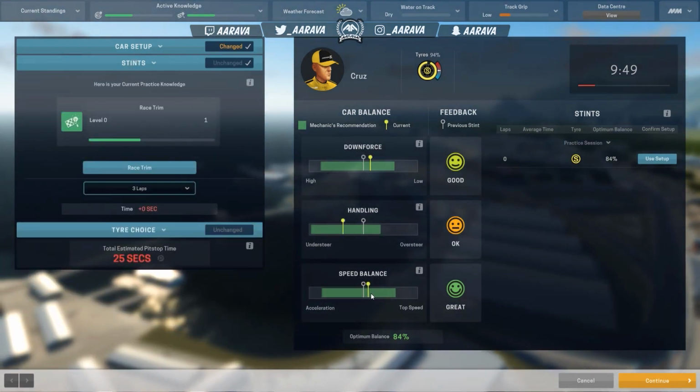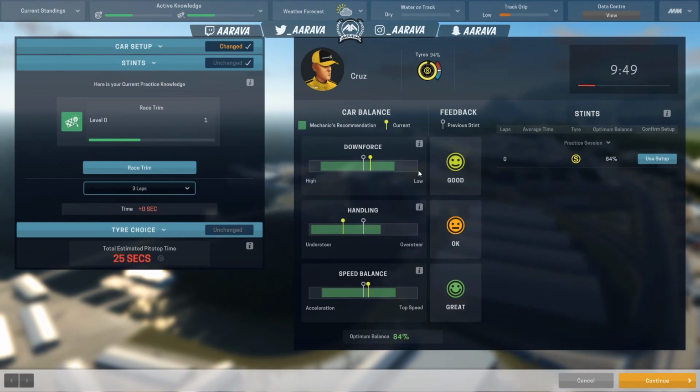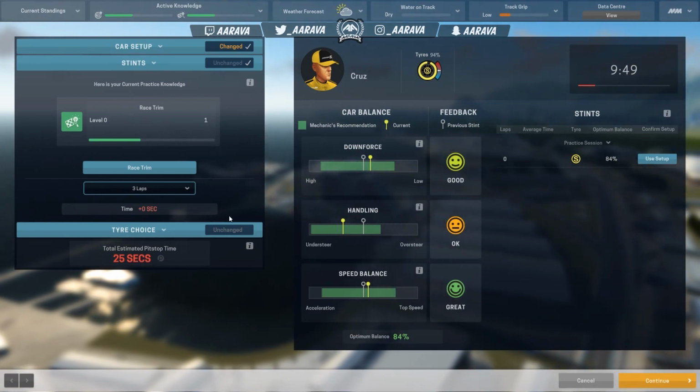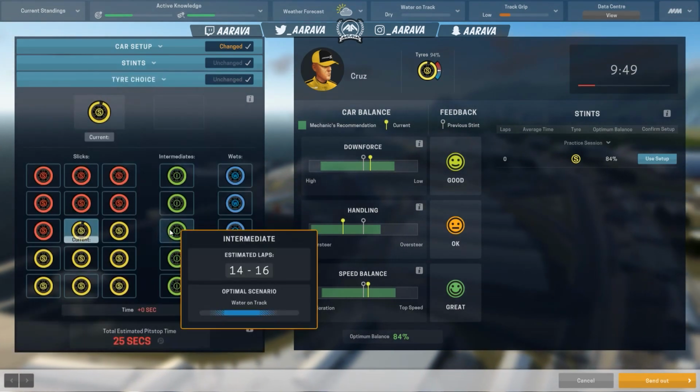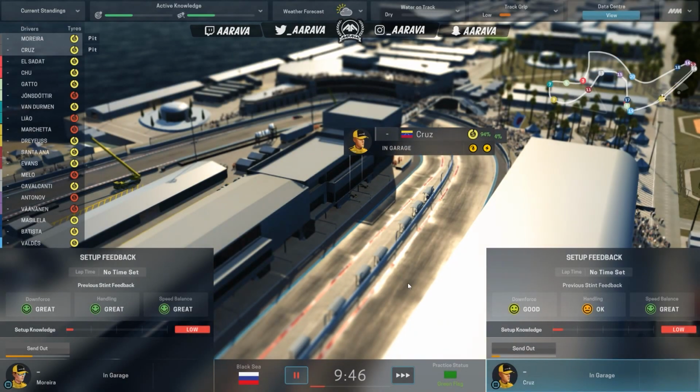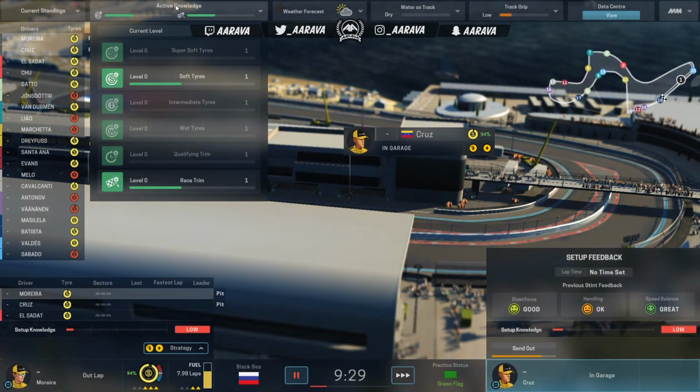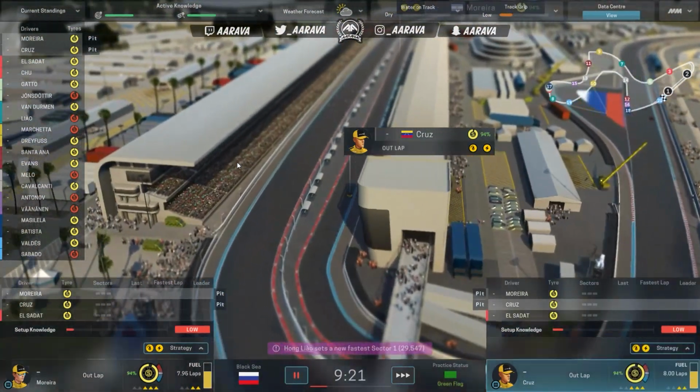So we kind of kept speed balance a little bit towards top-end speed because it looks like that's where the other car is looking to go. Downforce, good. So I'm maybe guessing that they want to go towards low and handling really towards understeering. So let's go for 6 laps as well. Same set of tyres. Send you guys out and you'll just try and get as much knowledge as we can on the soft tyres. And then we'll look at the setup right at the end of the session.